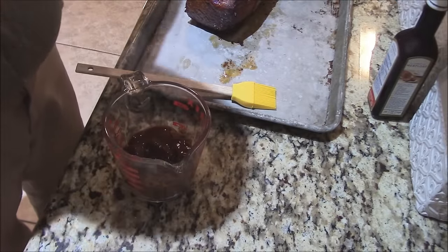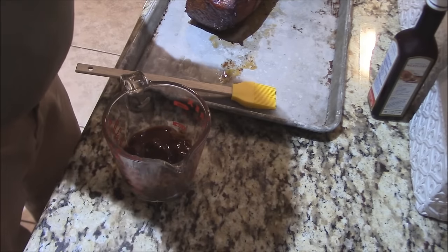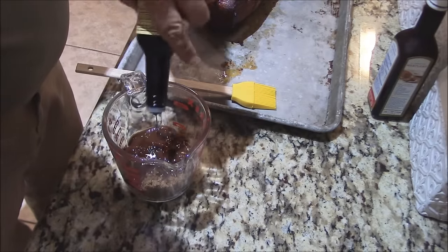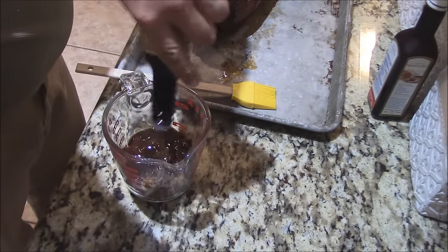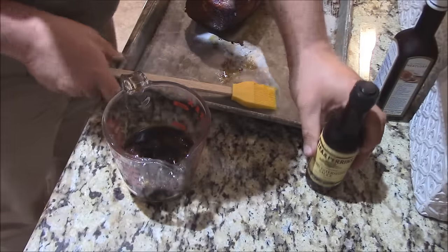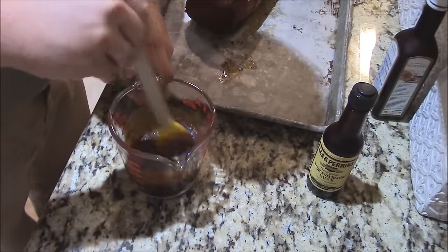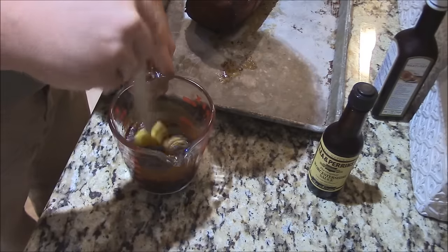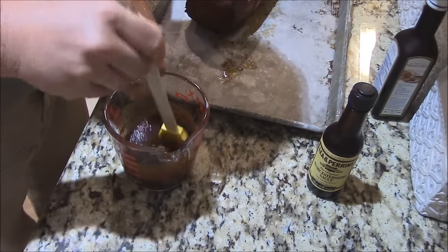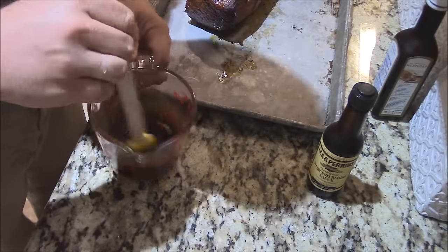Get this open. There it goes. Sprinkle a little bit of that on there. Basically, we're doing this just to dissolve the brown sugar. Right there. And let's just take a basting brush and kind of stir this around for just a minute. All right. That looks about thick enough there. Thin enough.